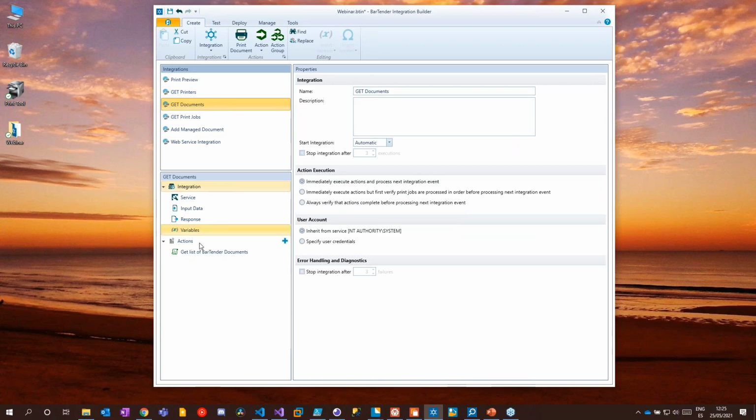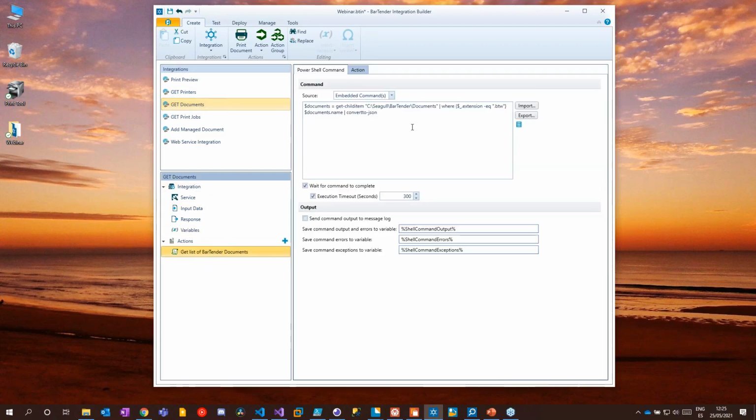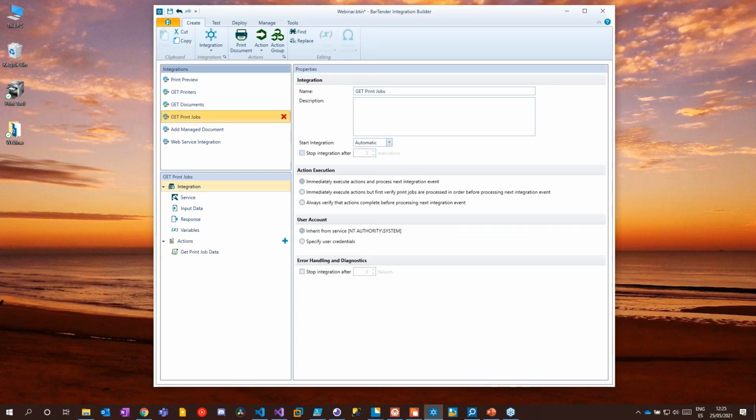Likewise, getting a list of documents, although in this case I can use a PowerShell cmdlet to get child items in a particular folder, which has a .btw file extension, returning JSON. Here, get print jobs in a web service request.